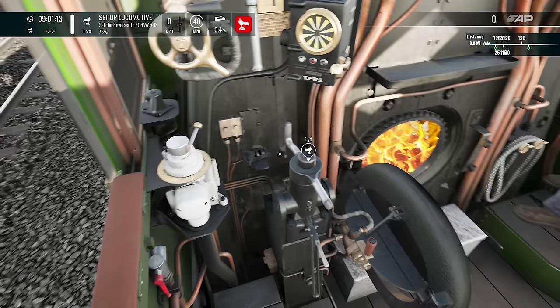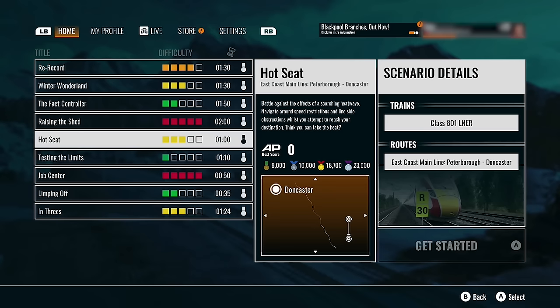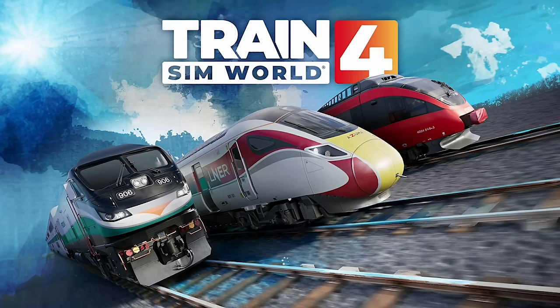I'm not lying, I don't have a clue what to do here. I will try my best to guide you through it. It's a little bit difficult without the tutorial having that knowledge. Shall we jump on a different one, do you reckon? That's on an 801, right, we'll do that one.